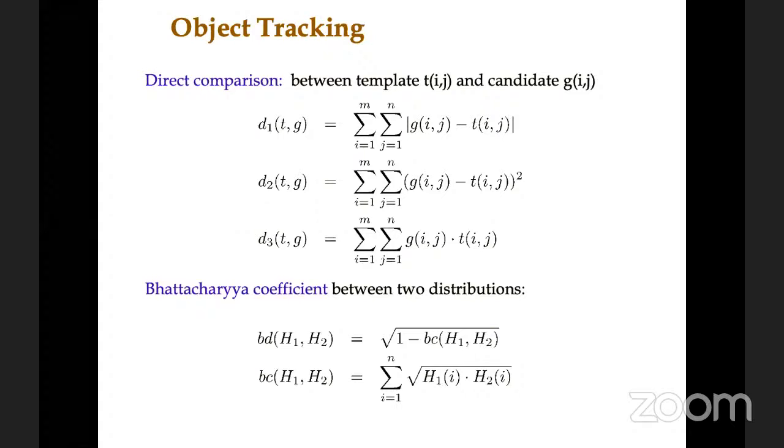The first one is the Euclidean difference. It's a difference. And the second is when you take the square of this, like a mean square, because there is a square term and there is a moving average. So therefore, it can be considered as the mean square. And then there is a convolution kind of situation, the third distance. Then you can find out the Bhattacharyya coefficient when you compare the two distributions. So this is one of the equations for the Bhattacharyya distance.